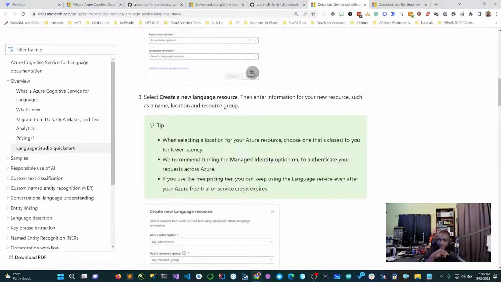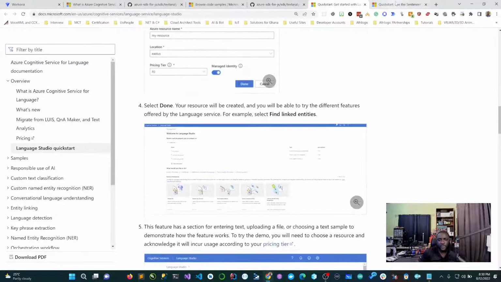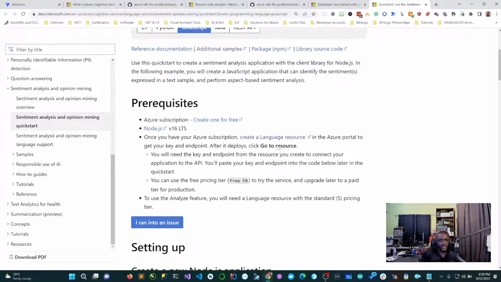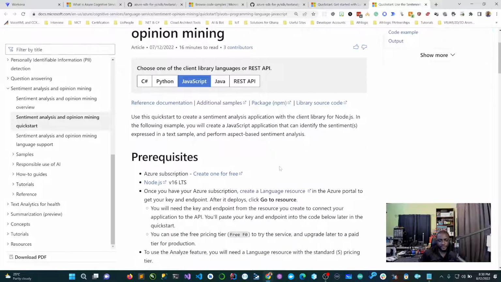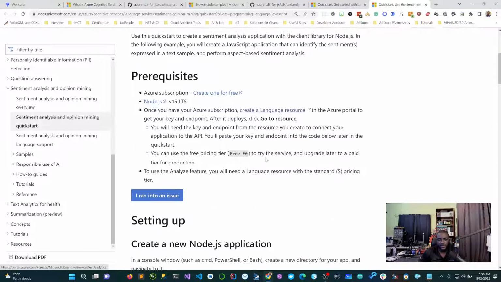And also in last week's episode, I shared with you how we created a language service in Azure. So we have that service ready that we can bring into our code if we want to. So this is what we did last week, sentiment analysis, and this is what we're going to be doing today as well. So prerequisites, get your node.